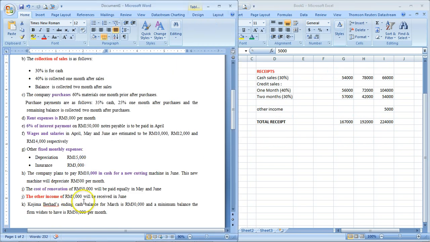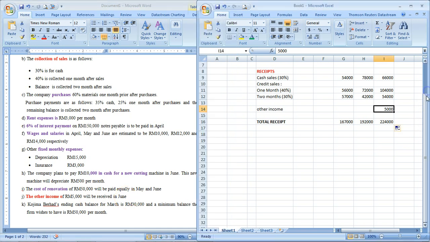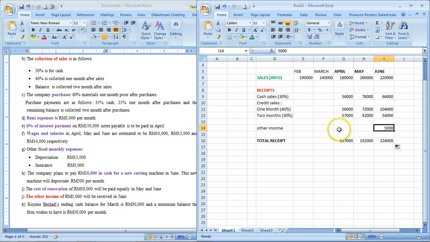Remember I said, other income received in June. If I change my question to other income we receive in the beginning of the quarter, that means it starts from April. If I say ending of the quarter, that means it's June. If I say payment received in the middle of the quarter, that is May. So for the beginning of the quarter, don't do February, March. That is not in the question. However, if the question is January until March, yes, beginning is January, ending is March. But for this, we only want 3 only.